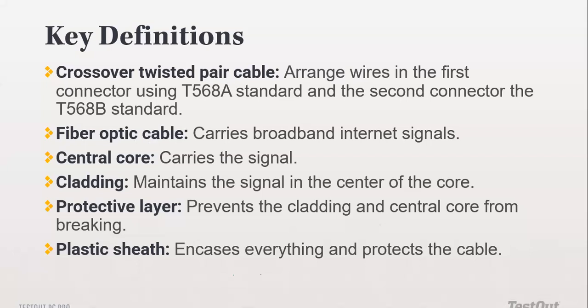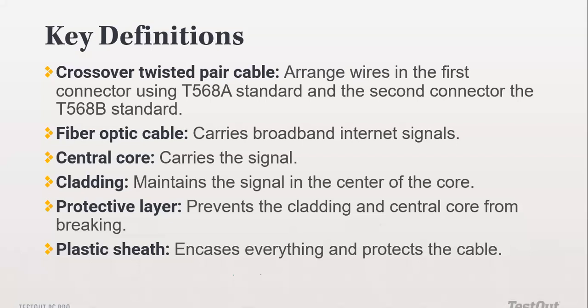One thing you have to know about fiber optic cables is that they are the fastest means of transmission, because light is the fastest thing ever. Fiber optics using that same medium makes it the fastest means of transmission and also the most expensive. It is built with a central core, cladding, a protective layer, and a plastic shed. The central core carries the signal, the glass tube I talked to you about, like a small tube made of glass.